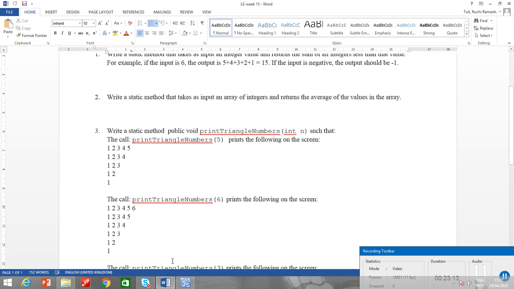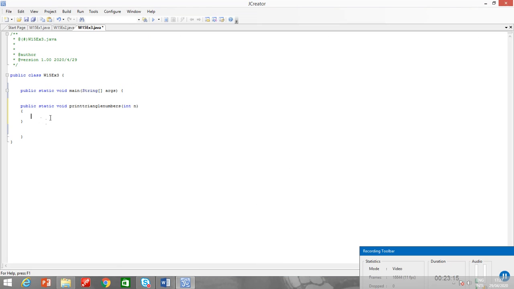If I want to just print this number, for int i = 1, i less than or equal to 5, i++, System.out.print(i).